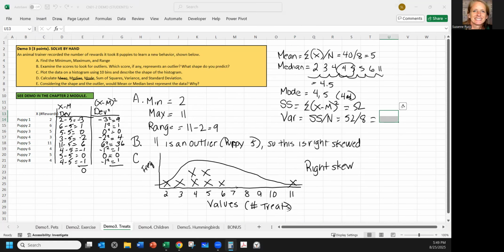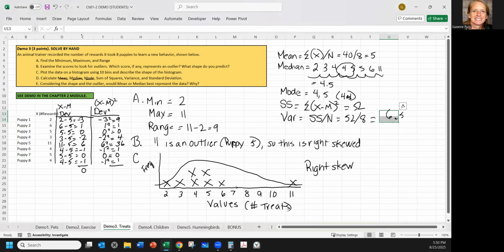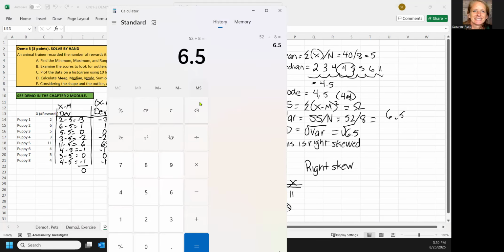Variance equals 6.5. And lastly, we get our standard deviation by taking the square root of the variance equals the square root of 6.5. And once again, let's get a calculator tool. We're not using Excel just yet because it's really good practice to get a little of this by hand work. And we get a 2.5495. We're probably done calculating with this, so we can just round it to 2.55, 2 digits.